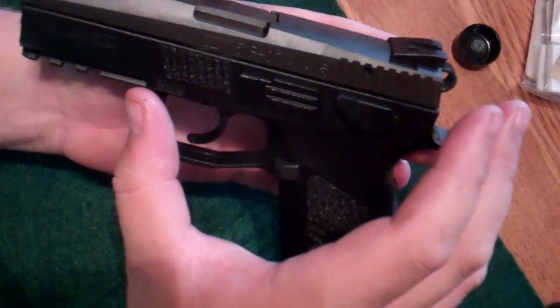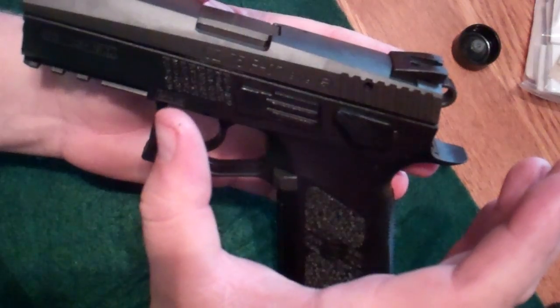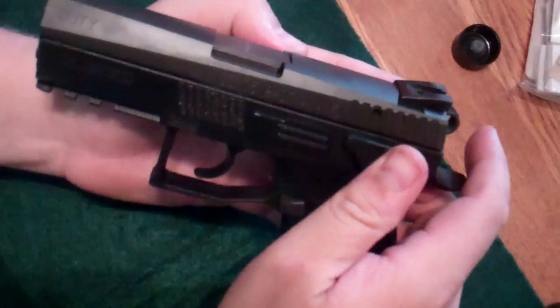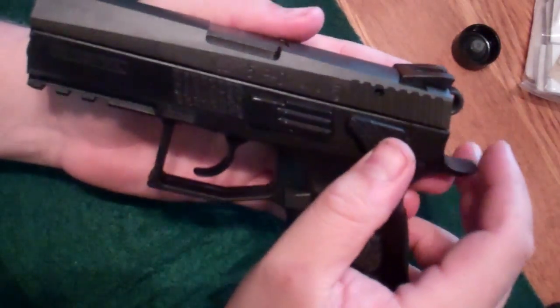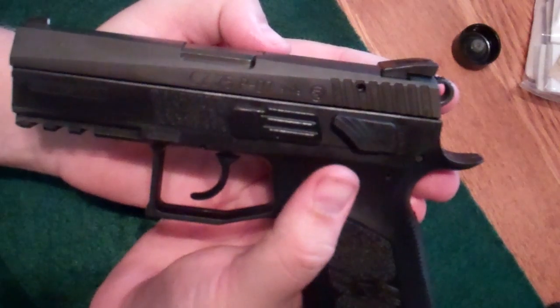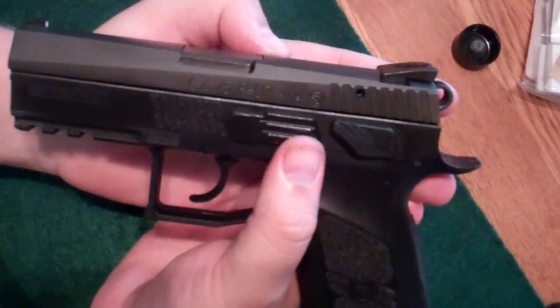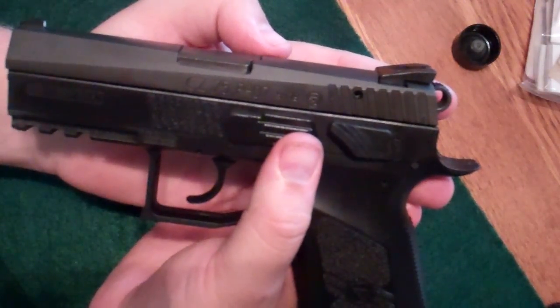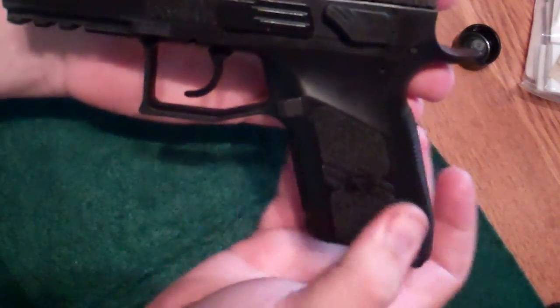As far as the gun itself, whether it's had any ammunition failures or anything, none whatsoever. I've fired a variety of different ammunition through this, some junk cheap stuff and some really good stuff, and it has handled it all fine. Hollow points as well as full metal jacket. I've had no issues whatsoever with that.